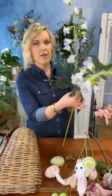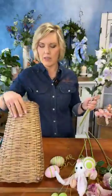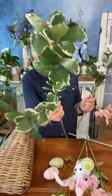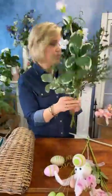Okay, let's start stacking our components just in our hand here. I'm not going to worry about designing them in the wall basket because I would need to hang this on the wall, which won't work very well today, but the pittosporum is pretty tall, so that's chunky and becomes a good background. That's probably the egg hunt bow.